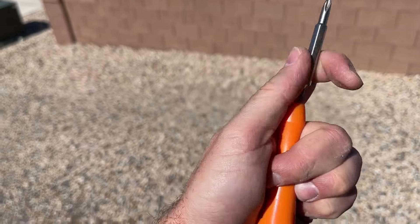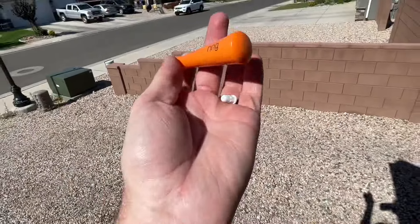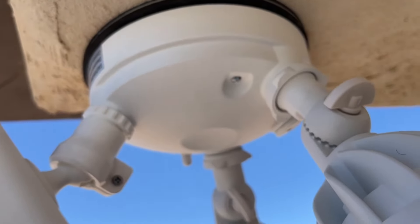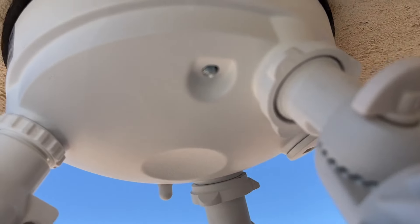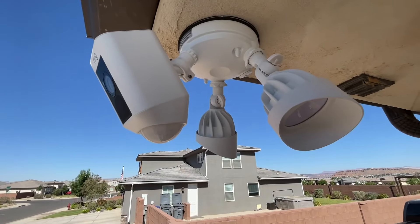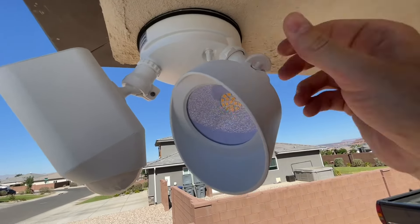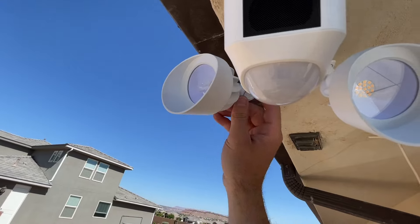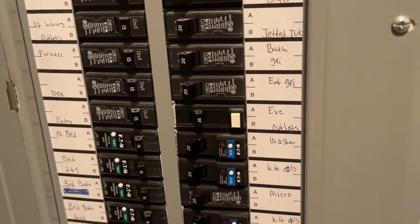The little screwdriver they give you — you can remove this part and it has a little area to tighten down the little white nuts on the actual camera. As you lift this up you'll see the studs protruding. Push up on the base and it squishes the insulation just a little bit, then you can get these on and tighten them down. Now we can bring our spotlights up and lock them into place. This is mounted backwards just because I'm mounting it flat against the roof instead of the side wall. We put those in place and turned the power back on.